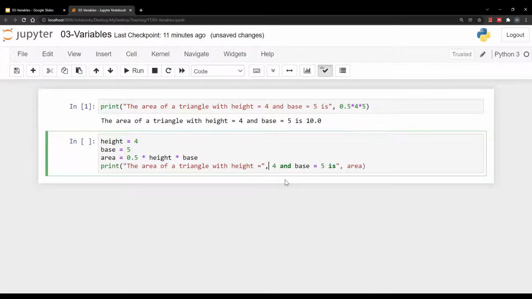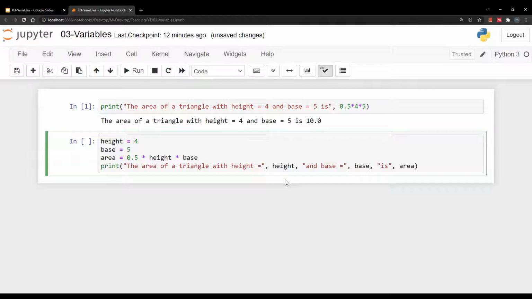Then I will add a comma for a new argument. Then instead of 4, I will write the variable name. Then I will continue my statement by adding another comma and a new argument. So here I will continue with the words and base equal. I will close the quotation again, new comma, and the variable base. Comma again, open a new quotation, and put the word is inside it.